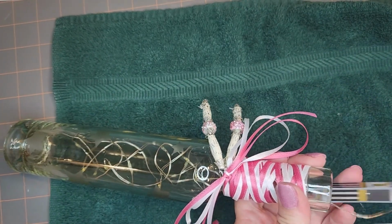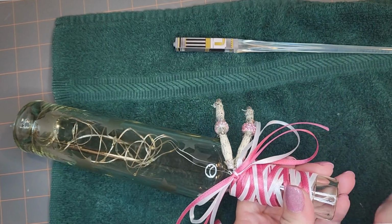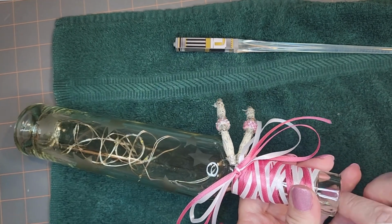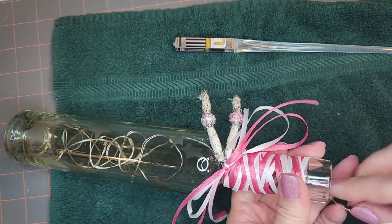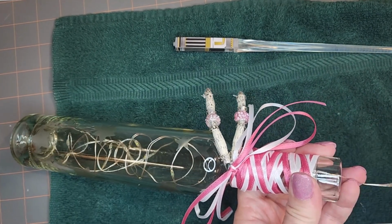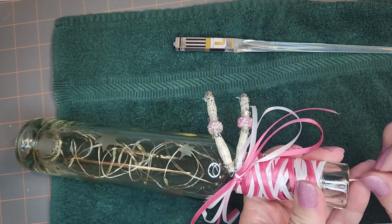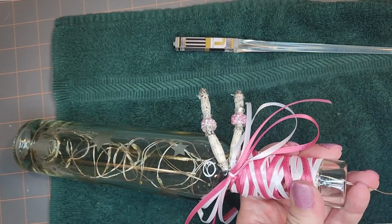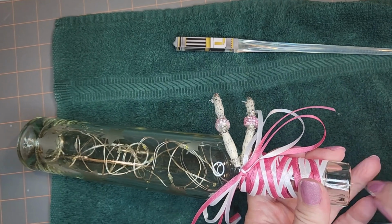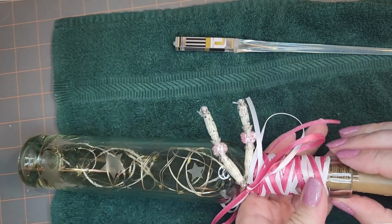So here it's a Star Wars chopstick. It's so silly. There we go, pushing it down. Knitting needle would work. Anything that's long that will go in there. Okay, here we go. The end, woo! And there you go.